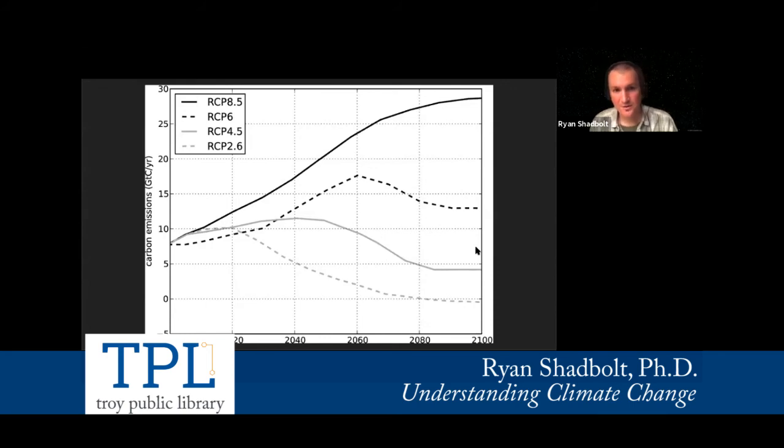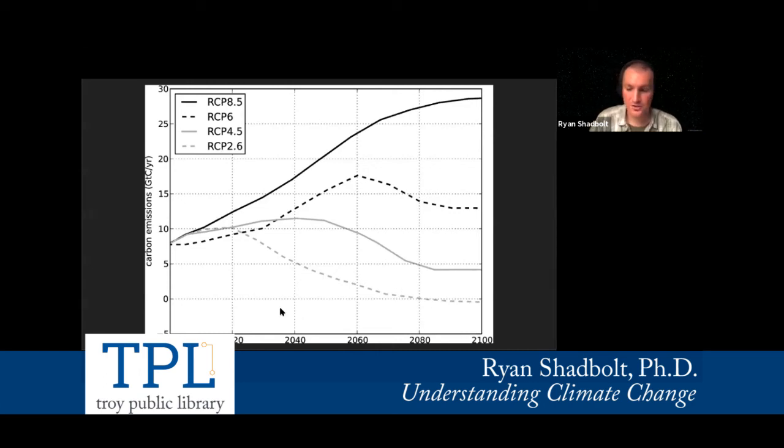The RCP stands for Representative Concentration Pathway, and the number is the radiative flux added during each one of these scenarios during the Industrial Revolution. We're just showing you the values since the year 2000. This is showing carbon dioxide emissions in gigatons over these 4 scenarios. So the one that's closest to what we might refer to as business as usual, if we didn't change anything in our behavior, it would be the solid black line. Transitions toward renewable energy and transitions toward lowering global populations are going to give us the other 3 lines that you see here. So the most restrictive is RCP 2.6, giving you the light gray dash line there.